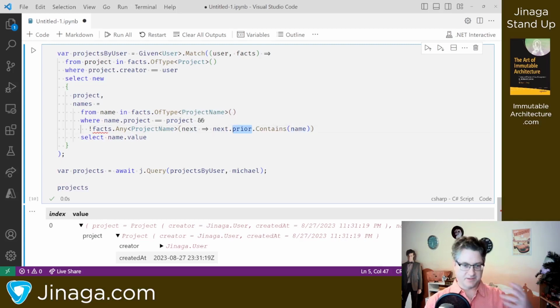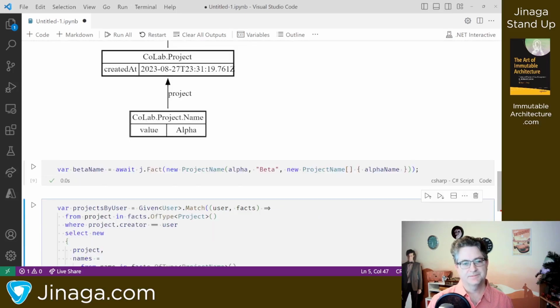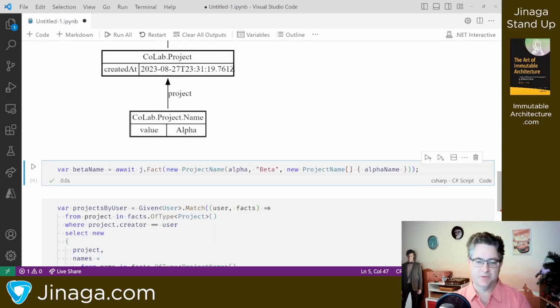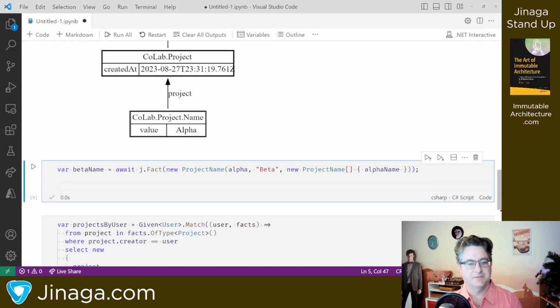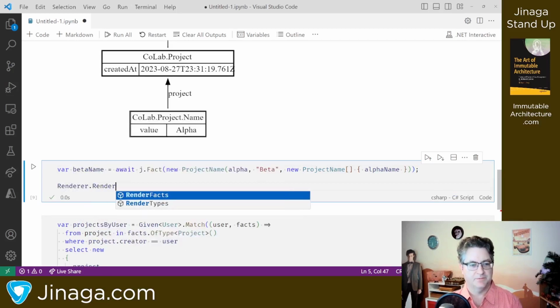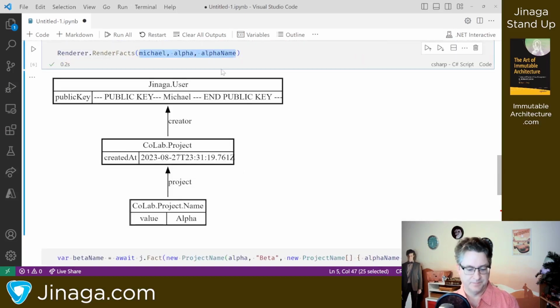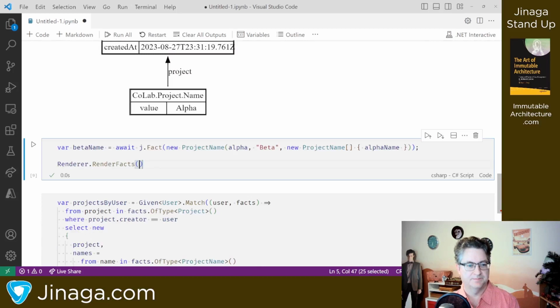So its prior collection contains this current name. Let's see if we can understand what that means real quick. So let me do a renderer, render facts, and I want to have all of these. But then I also want to have beta name.